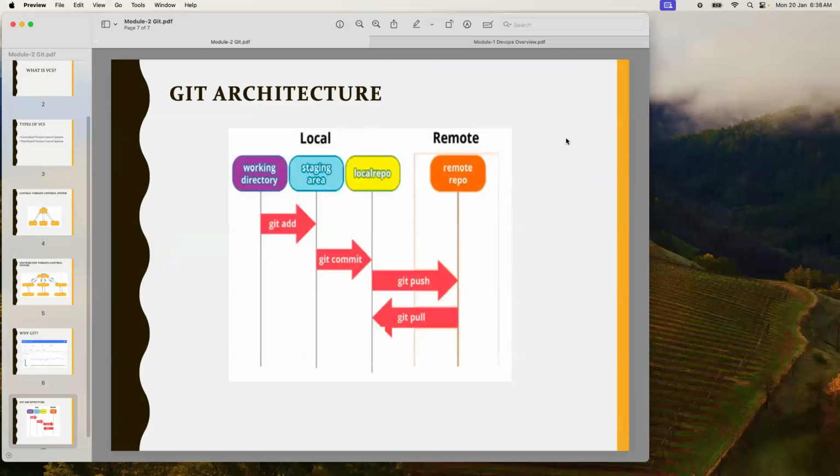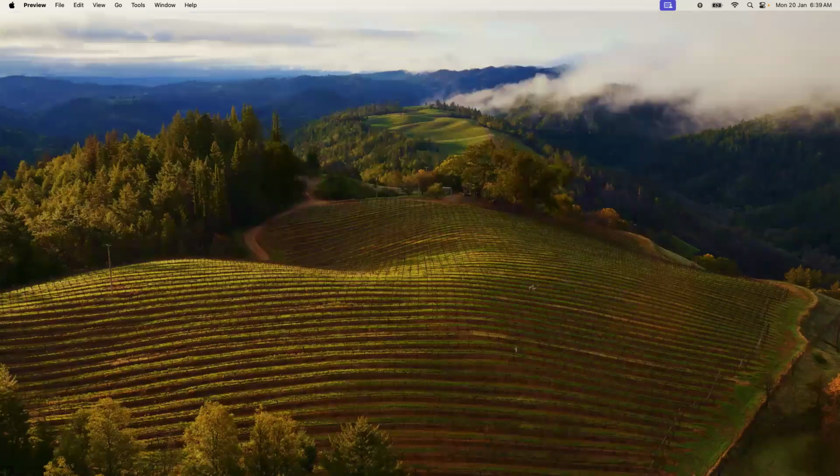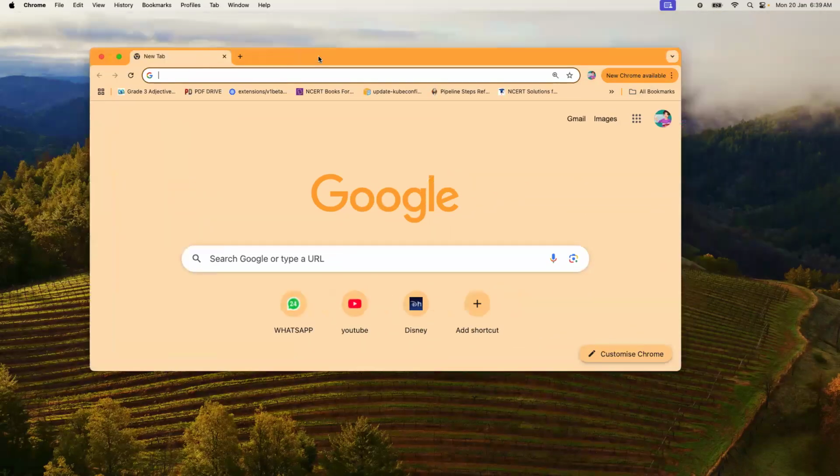Now Git works on multiple operating systems, like Windows, Linux, Mac. If you have a Windows laptop, you can directly install Git. If you have Linux, you can install it, and use it on Mac also. So we'll get started with Git on our laptop itself. We don't need another lab setup for this. Irrespective of the operating system, the concepts and commands remain the same. Only the setup, the installation, differs. So let's get into this.